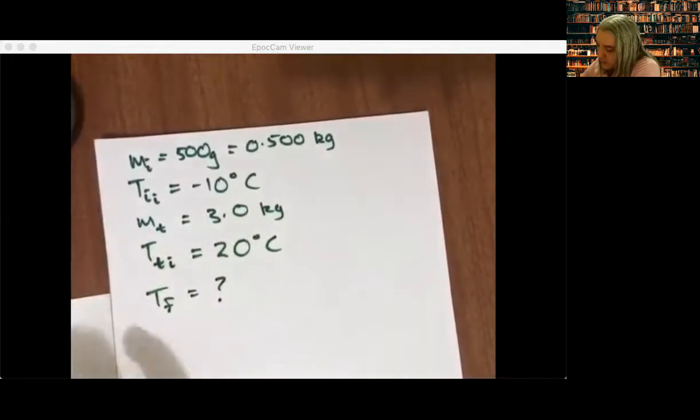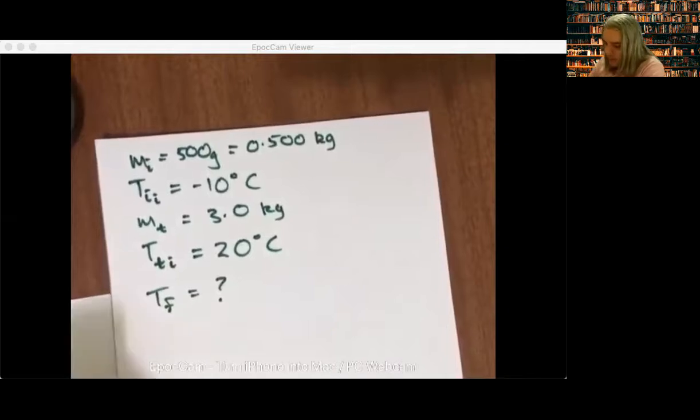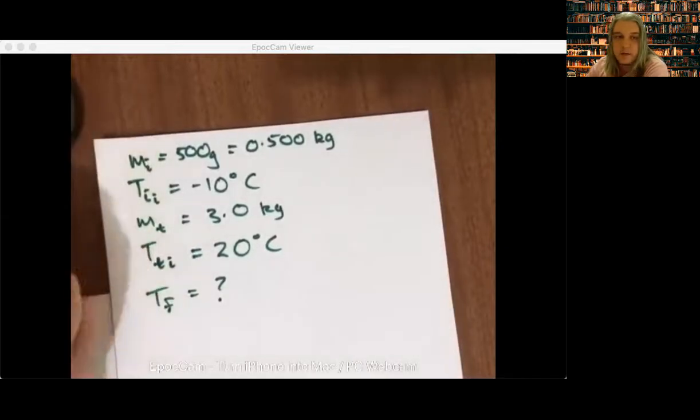Now, we don't need to specify ice or tea for that, because we have the statement that it's coming to equilibrium. We haven't been told that explicitly. They didn't say that in the question. They didn't say this system is going to come to equilibrium, but they asked us what will the final phase and temperature be. And so the only way it can have one final phase and temperature is if the whole system is at equilibrium. Right? It's a requirement for that statement to be answerable.